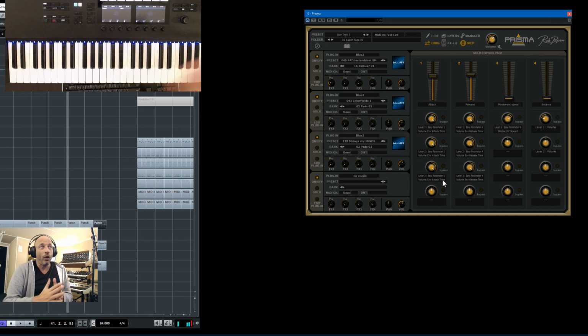So now I have Prisma here with 3 presets from Bluetooth. Of course, it uses a bit more CPU because essentially Prisma is a host. So this sound would essentially be 3 Bluetooth tracks, only you have it as one instrument. You also could layer 3 tracks and play them together. The advantage of Prisma, of course, is that if you have a nice sound which stacks nicely together, you can save it and then use it in another track. So that's the basic concept of Prisma.